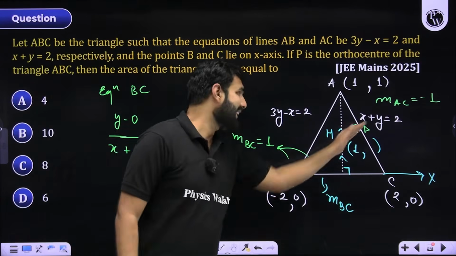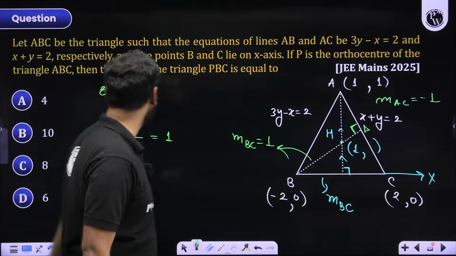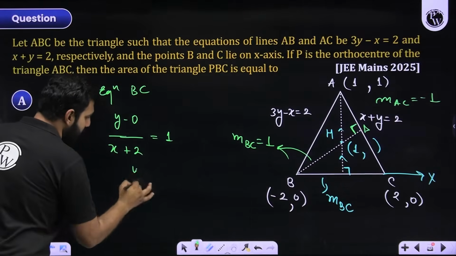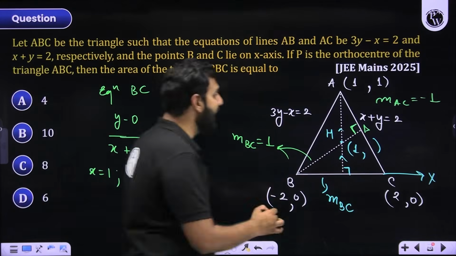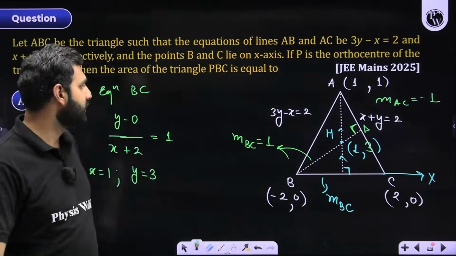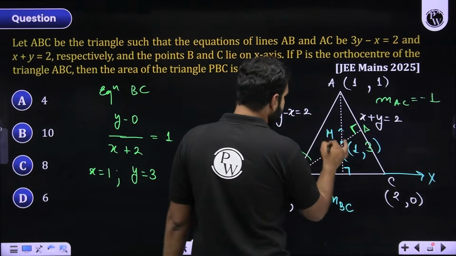But this line BD has this point H lying on it, which has X coordinate as 1. So if I replace X by 1 here, 1 plus 2 is 3, 3 into 1 is 3, so Y is 3 when X is 1, which means I have the coordinates of H as well. Now I won't solve it further because you have H now. You have H. Basically, it wasn't H, it was P as per the question.